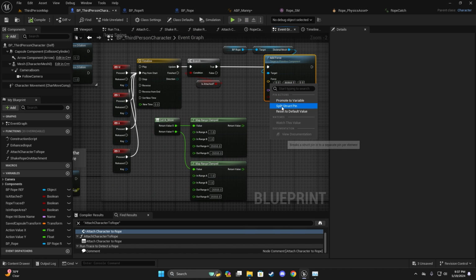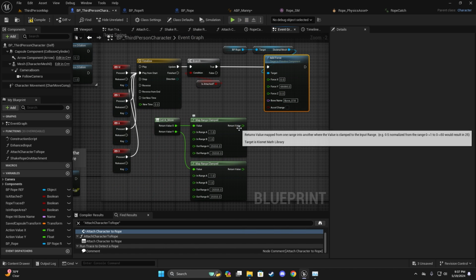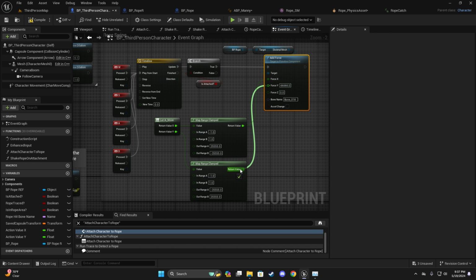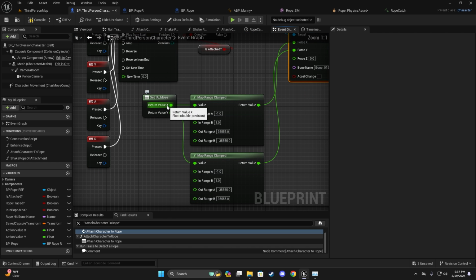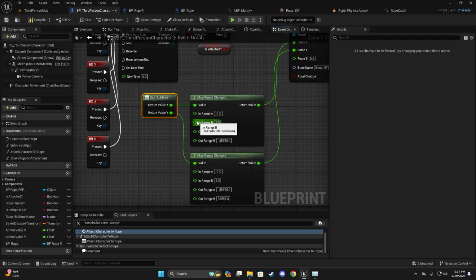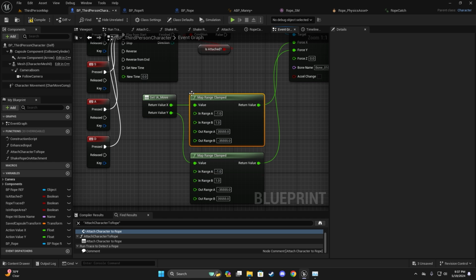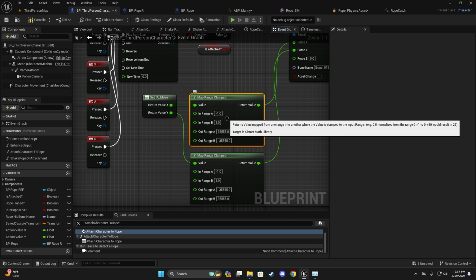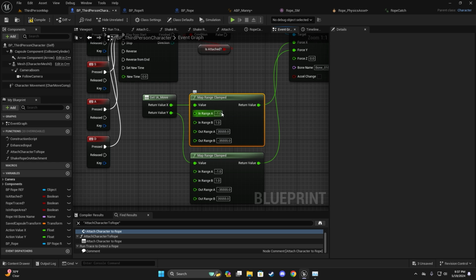So what I basically do is just add a force X in here. And as the value X ranges from -1 to +1, I do -1 here and +1 here. And this map range clamped is just basically going to map one value to the other.